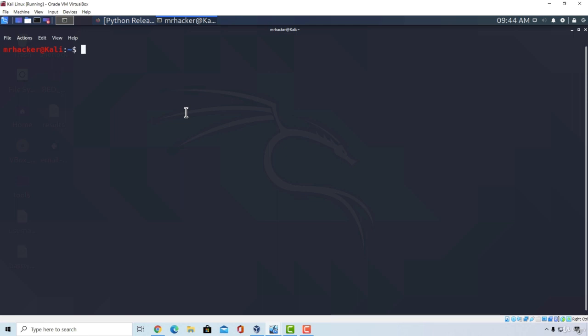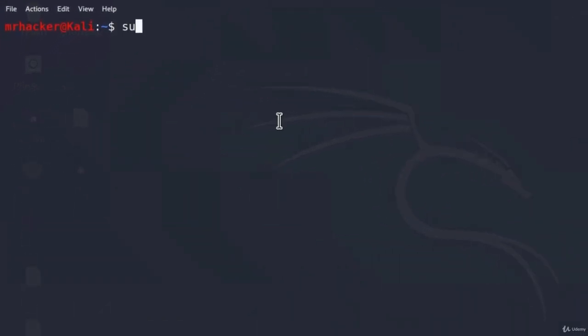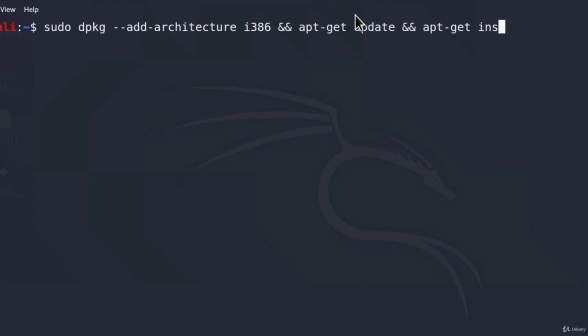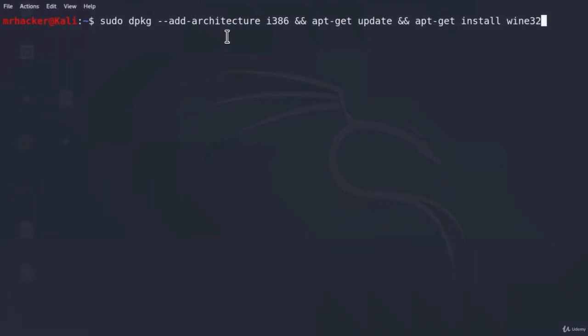To install it, we can run the following command: sudo dpkg --add-architecture i386, and then these two signs, which mean that we are going to add another command to this larger command, and that is apt-get update, and another command is apt-get install wine32. So these are three separate commands, and in the last one we're going to install the wine32.